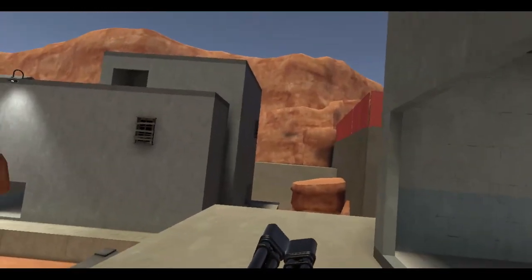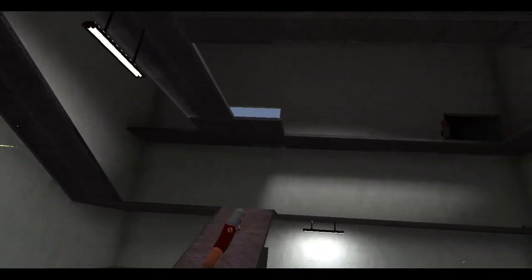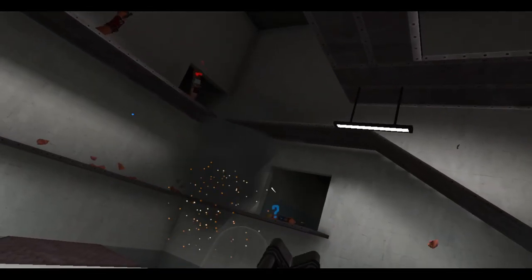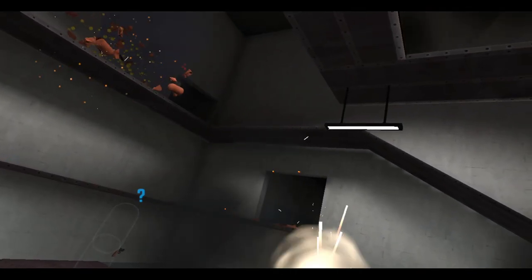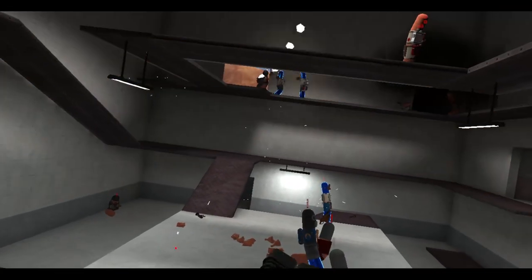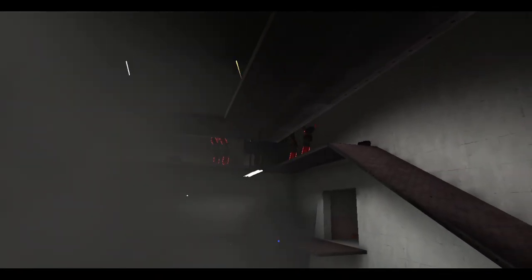Ooh, somebody's shooting off rockets in there. Ah, there's a turret. Whoops. Spy got in my way. Sorry, buddy. These guys are uber charged. Oh, man. These explosions.